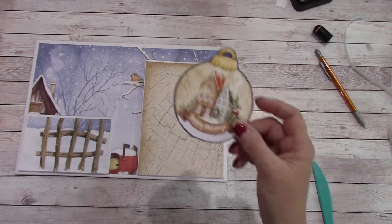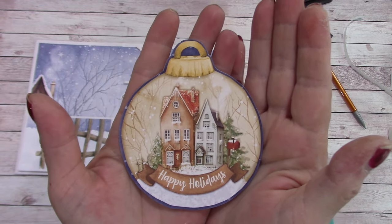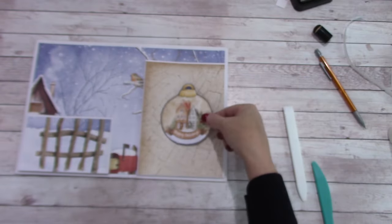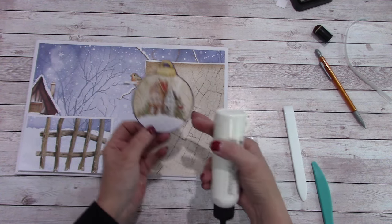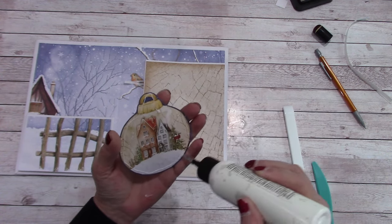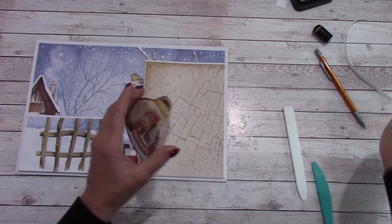Now, one thing I did do was this. I cut this out from the cut apart sheet. And you can see I left a little blue around there, and I'm just gonna stick that right there. Whatever side, they're both the same. One says Happy Holidays, and one is just that. And I'll have the Happy Holidays up. I was gonna use this on a card, but there's so many that I can just use it right here.